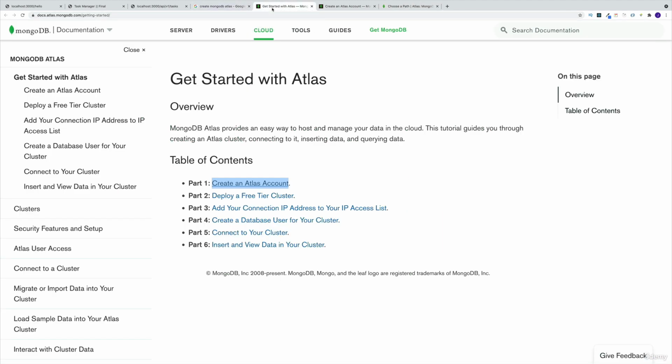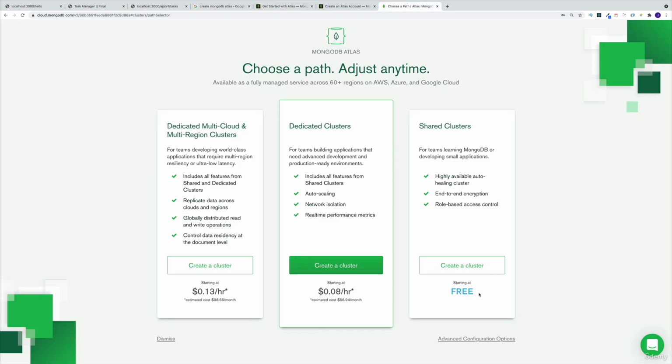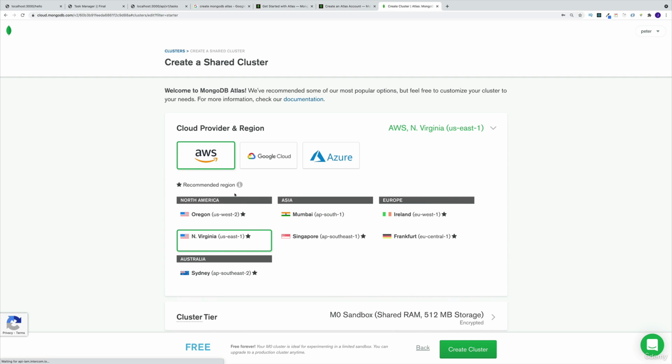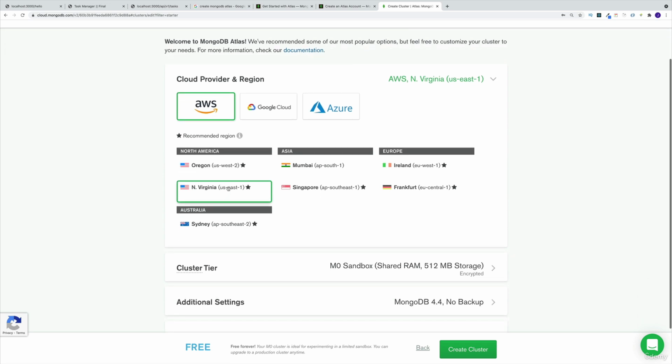Now, if you take a look at the checklist, actually cluster is already second step. So let's go back here, and pretty much you always want to shoot for the free one, unless of course you want to start paying them. So in here, we'll just go with create cluster. That's going to be the free one. Then it's using AWS. Okay, awesome. As far as region, I'm going to go with this one.